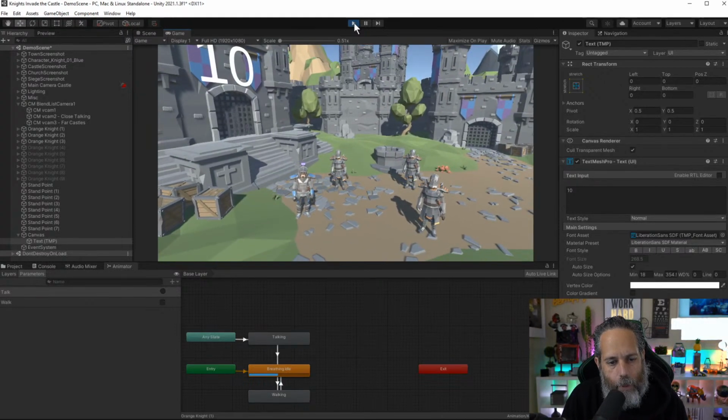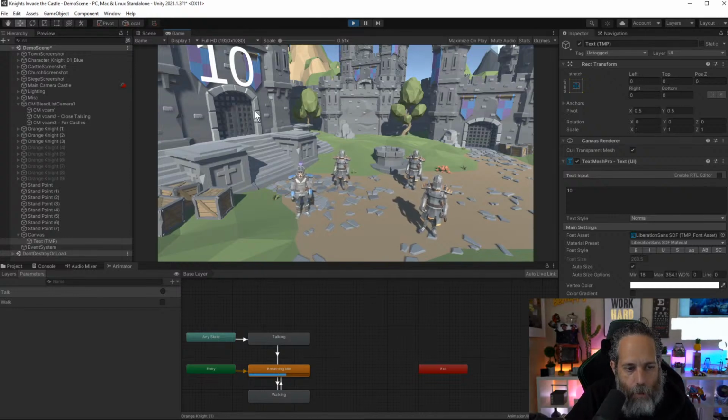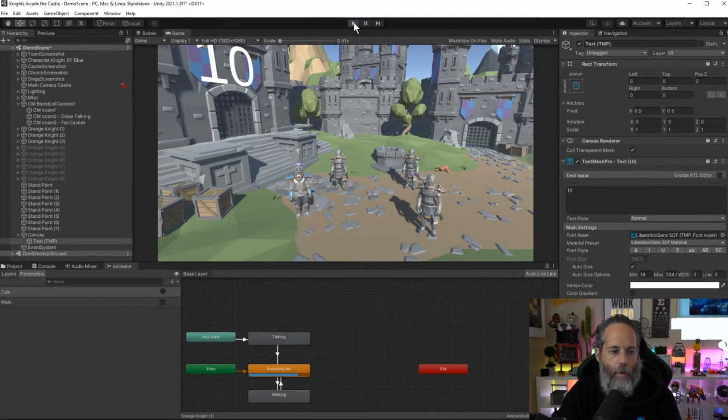Obviously it's a little bit big, doesn't quite fit on the screen, and I want to change the font up, and I think I want to make that a little bit more center to the screen. Maybe I'll put it on the gate instead of above the gate. So just put it right here in front of the gate, the number of guys that it can hold.